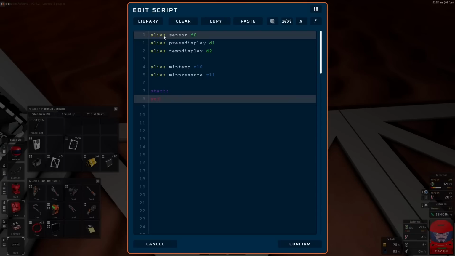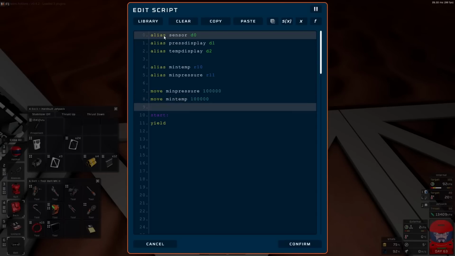Start, yield. Now I'm going to have to set pressure, give that a big number, because we're taking the minimum. Move temperature, big number again. So we set them at high numbers. We're going to compare it and take the smallest one.